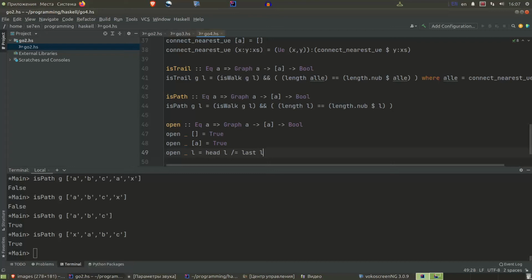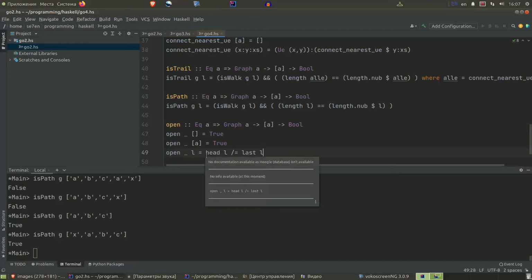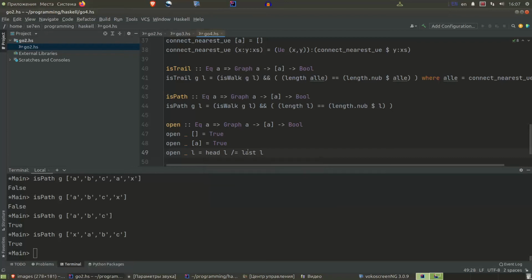But here also, of course, we need to check that all vertices of our list are present in our graph. And we can check this by, I think, pattern matching our graph here.